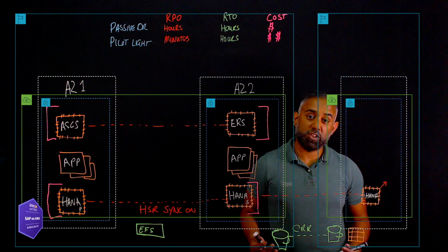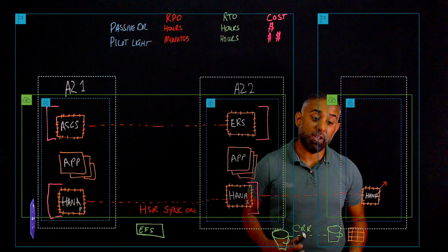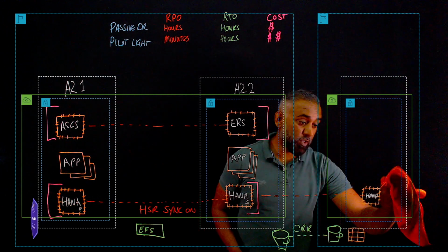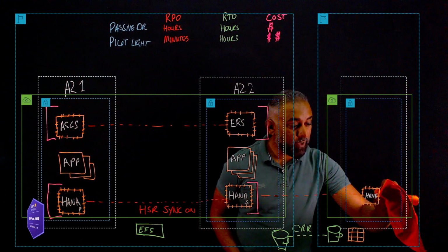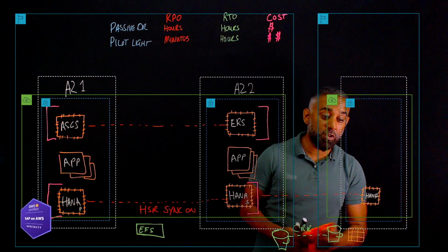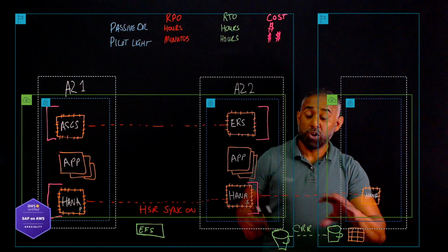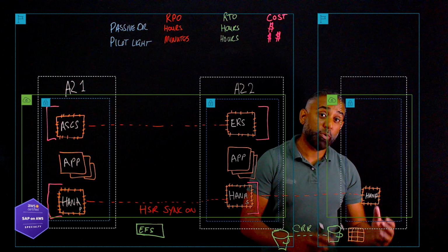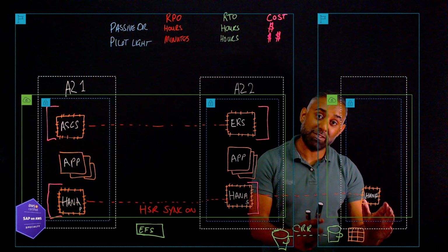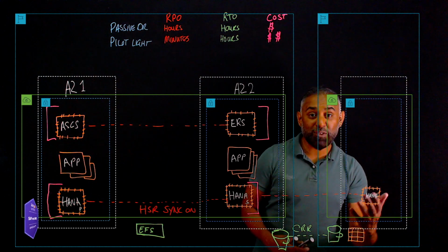The third architecture pattern we're going to look at is warm standby DR or hot standby DR. So let's start looking at this. This is where, instead of having a smaller size instance like pilot light in our secondary region, we'll have a production size instance. So this is a HANA production size instance with asynchronous replication, preload on potentially because the instance has enough memory to hold the data in memory, for example.